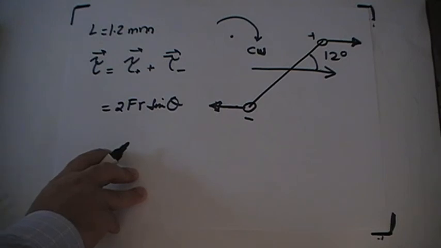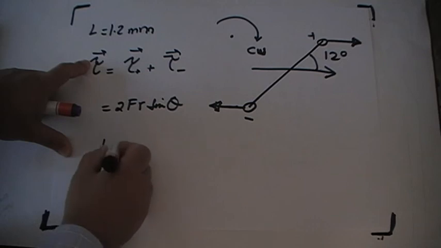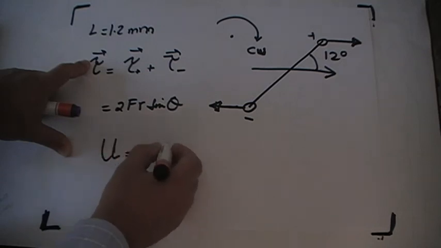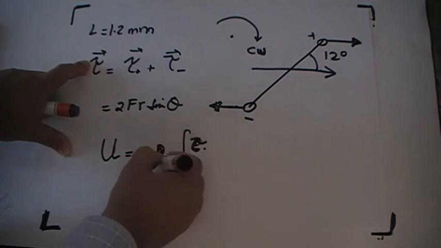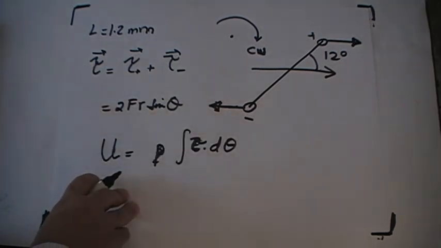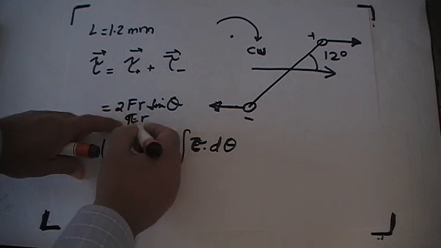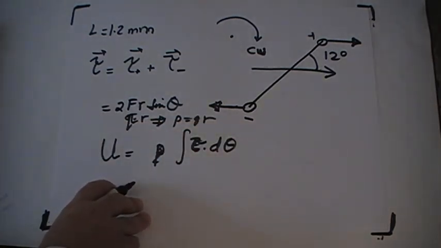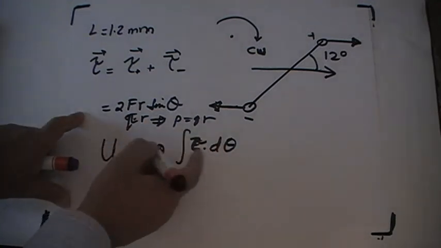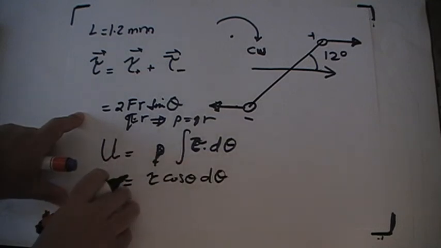Now find the total energy when the dipole completes 1 revolution. If you recall, when we calculated the potential energy U, we had the integral of torque d theta. Remember the torque is equal to PE sine theta, because this is QE and this is R, which is the separation, so this is P. P is equal to Q multiplied by R, and then you have E. The dot product, because this is energy. So when you do that, it's PE cosine theta d theta.